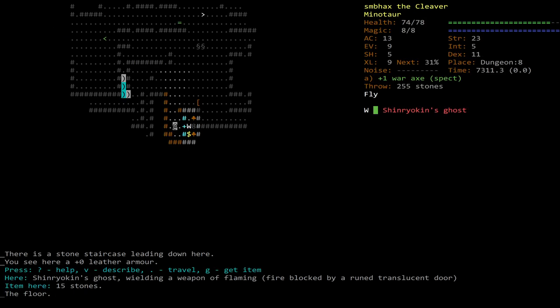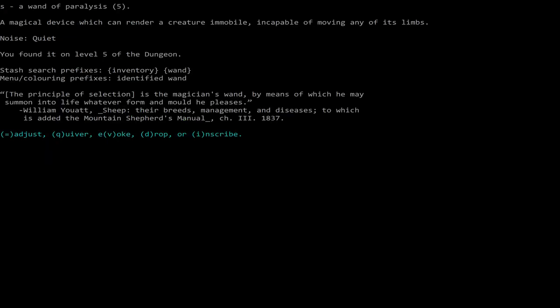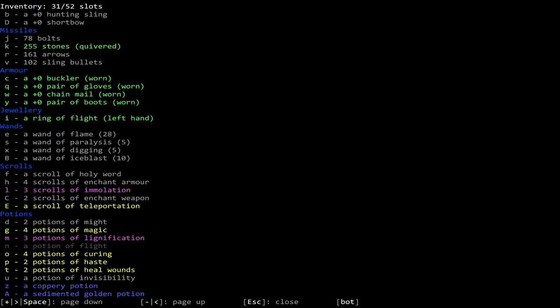He does have more hit points than me. If worst came to worst, I have a scroll of teleportation, but that takes like 6 turns to kick in, so that's not a great escape if you're about to die. I have a wand of paralysis. I wonder how reliable that is. Yeah, if he turned out to be super buff, I could definitely be in trouble.